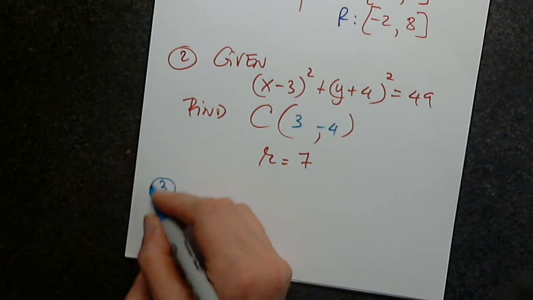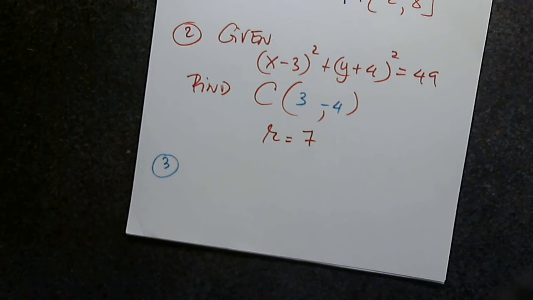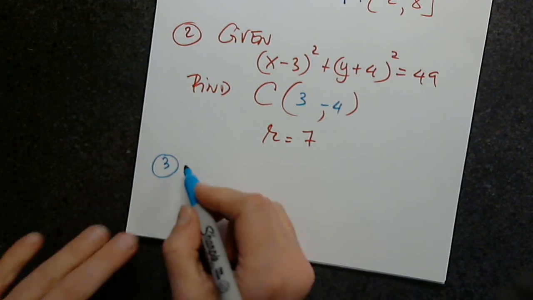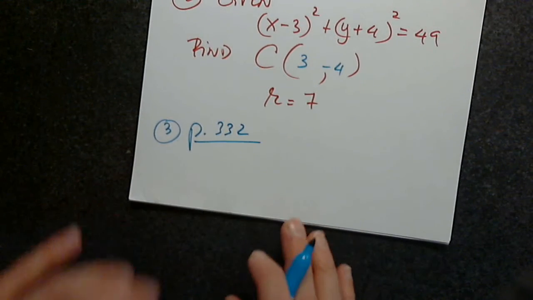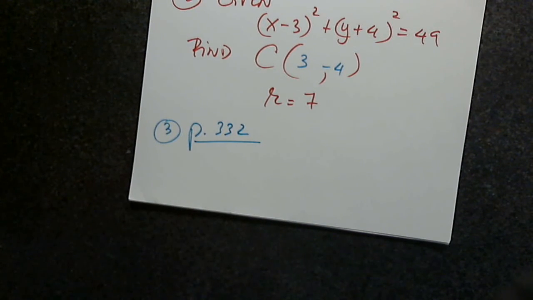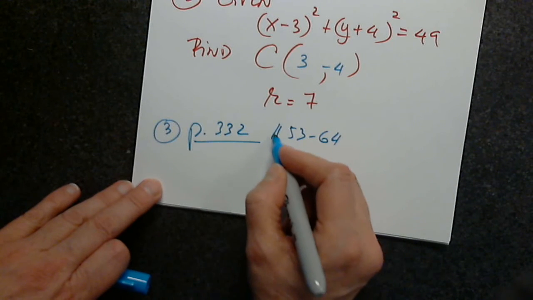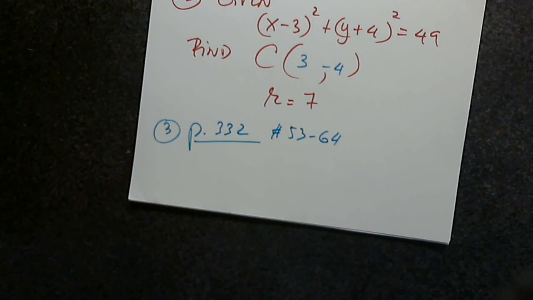And here's type number 3. However, for this one, I have to select problems. On the spur of the moment, I cannot create a problem. So, of course, if you have your book or you have your laptop, if you want to open on page 332, you can select anything from 53 to 64. However, if you select a difficult situation, I would like to intervene and select a different one, and then we'll definitely work on the problem you pick, any problem.